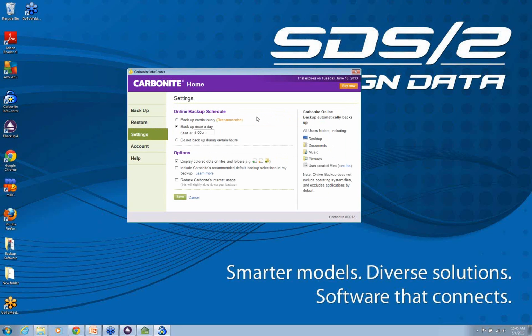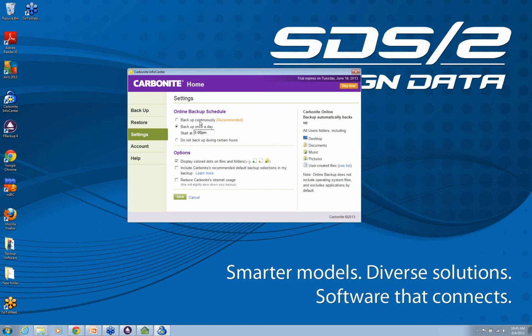Now, again, you want it to back up when people are out. So you can set what time you want it to back up. The default option is usually to back up continuously. Now, this is a bad idea for a couple of reasons. Number one, it's going to be missing files that are open in the software, and backing up to an online location is always going to be slower than backing up across the network. It simply cannot keep up with the changes you made. So it will have files that are not up to date in the backup.